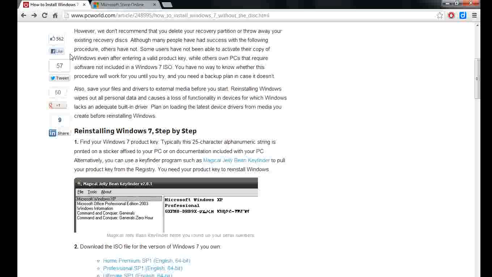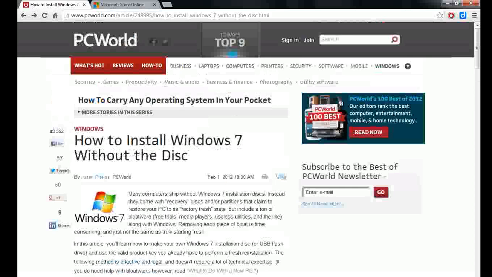Hopefully you found this video useful. This is probably going to help you guys out, because it's very useful. Like I said, 99.99% of my clients don't make a backup recovery disk, or your family member who's asking you for help has not made a recovery disk. They just don't do it. So that's basically it.